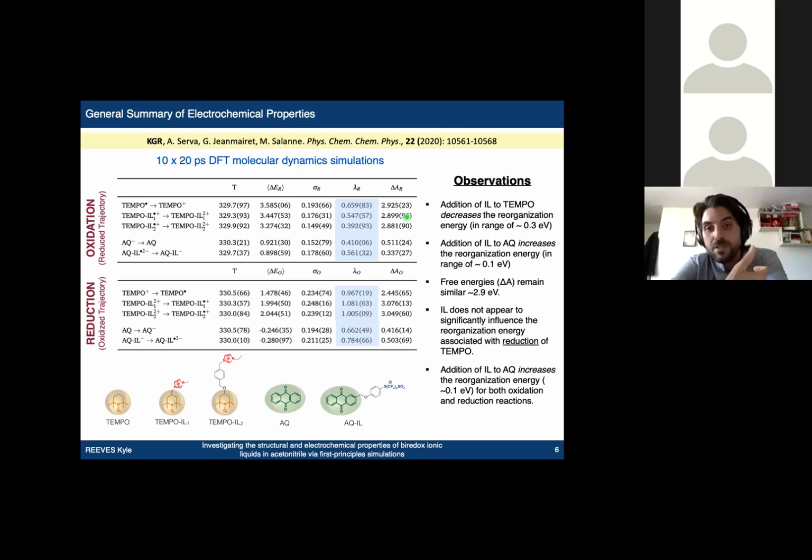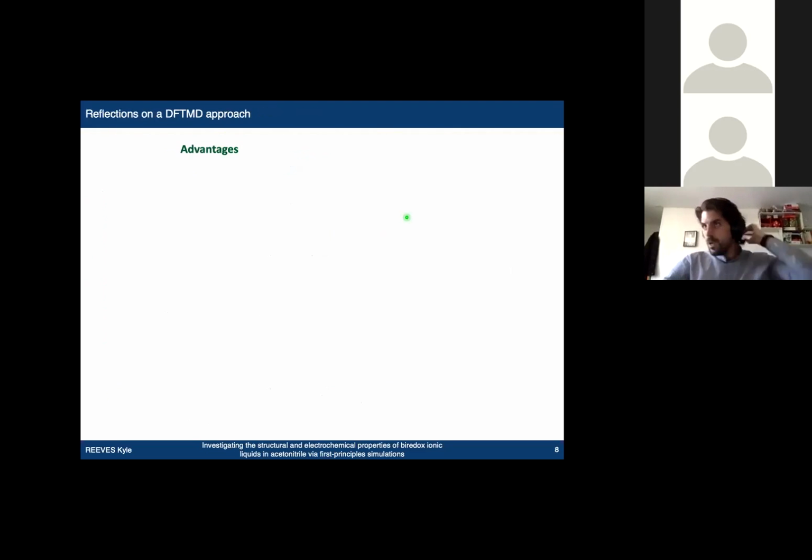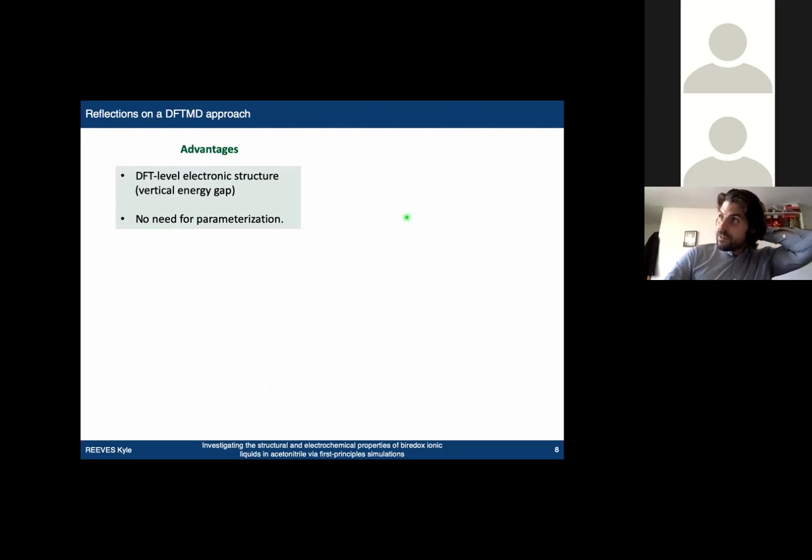So the large amount of positions and forces that I had mentioned before that we print, are there ways in which we can take advantage of those to get even more information, or to extend other tools that are possible to describe these supercapacitor systems? As I mentioned, there are definitely advantages to using DFT level simulations. The DFT level electronic structure is particularly important because this vertical energy gap is an electronic phenomenon, this electron transfer from one to the other. So it's essential to have an accurate description of the electronic structure of these materials. The advantage of DFT as well is that there's no need for parameterization.